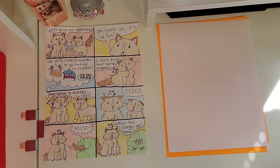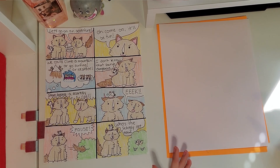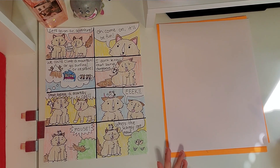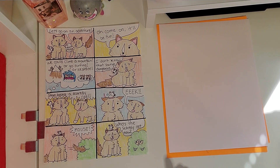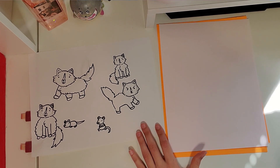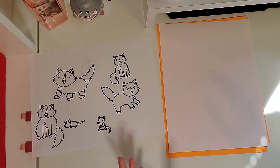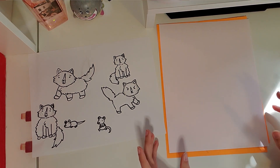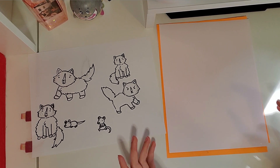All right guys. One of the most important things about making a comic strip is you have to plan. One of the first things you're going to think about is the characters that are going to be in your comic. I sketched out my ideas for the characters that were going to be in my comic. I decided to use some of my pets because I wanted to pick characters that had different personalities and different ideas about things. A comic strip is a lot more interesting if you have more than one character, and if those characters are also unique and different from each other.